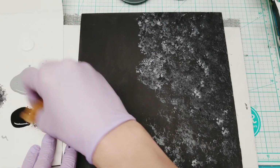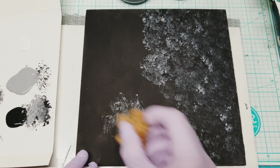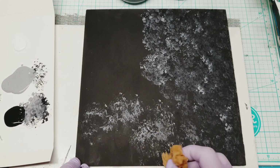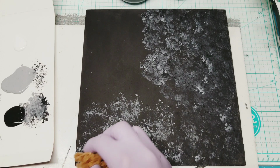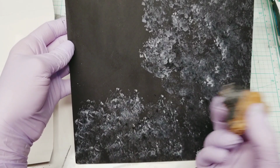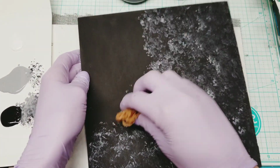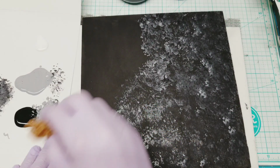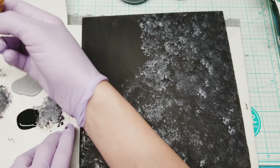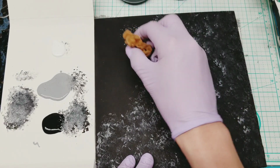Okay. And you can take this as much or as little as you want. But try to keep some of your dark in there, because if you cover it all in gray, it's going to look like we painted the background. So you want to leave as much of your dark showing. That way you can really see what's going on, because you need the dark for the light to show. So I just added a tiny little bit of white in here.